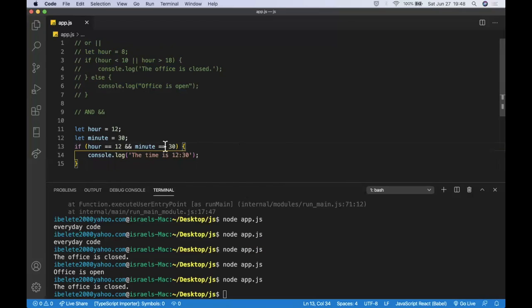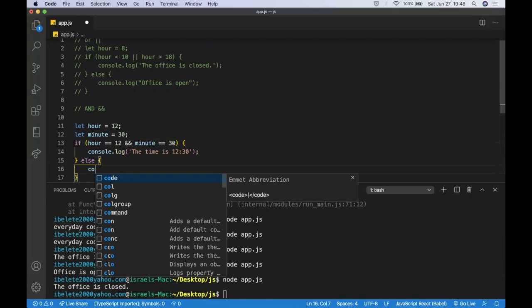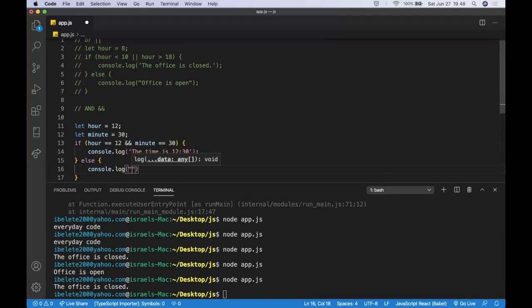Because it's equal. We can use else, right? Else console.log time is wrong. So let's say if it's 11, what do you think is going to happen here? 11 and 31.